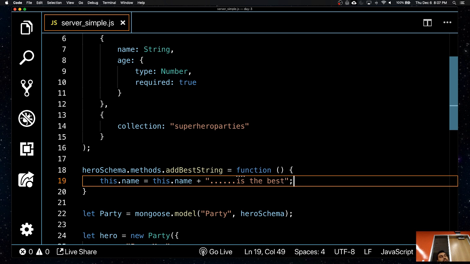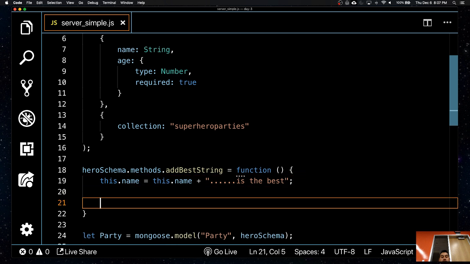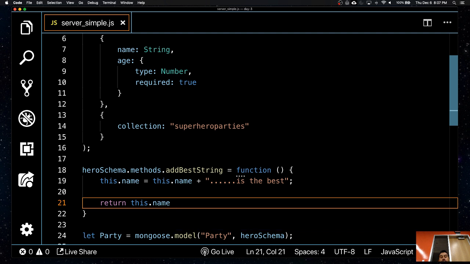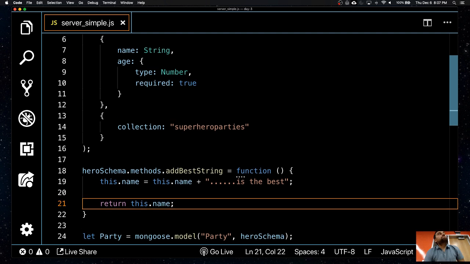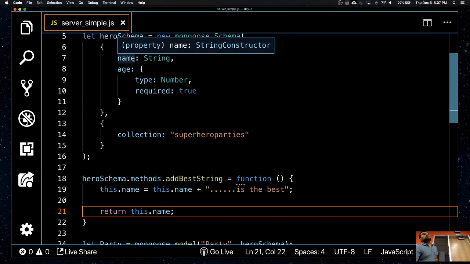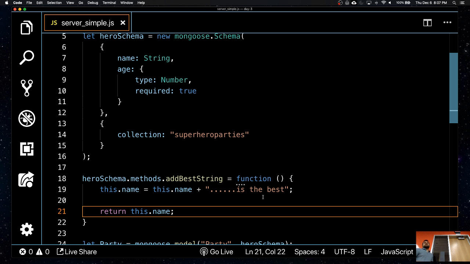And then you have to return this new string that is updated. Again, what am I doing? I created a function, and in this function I'm saying take this field and add something to it. Okay, and then return this.